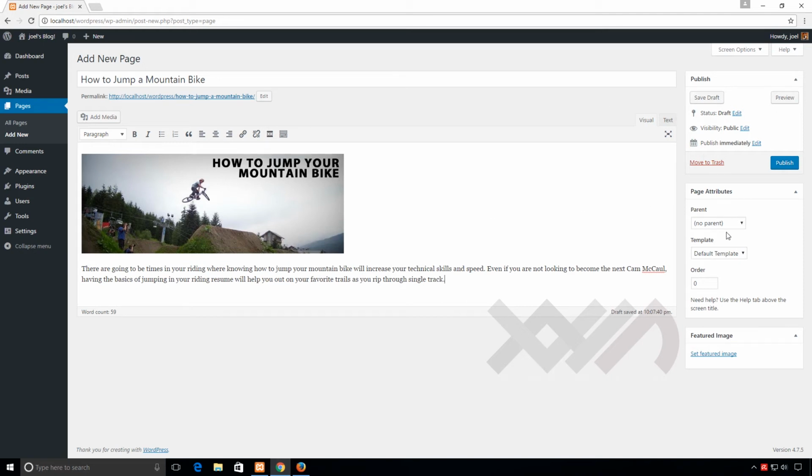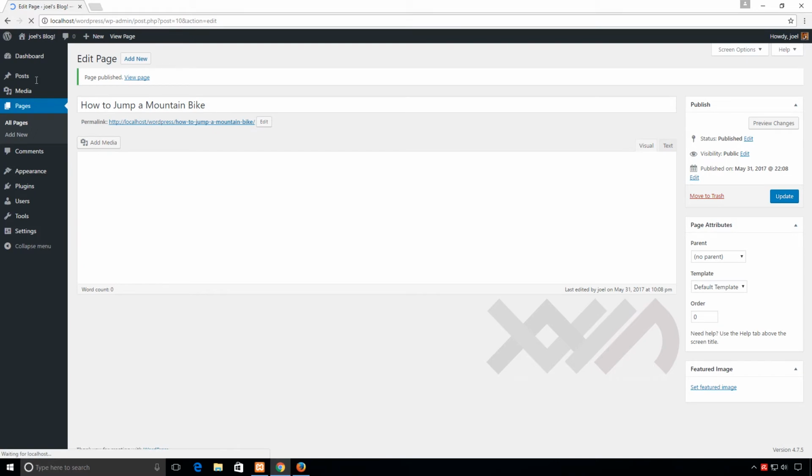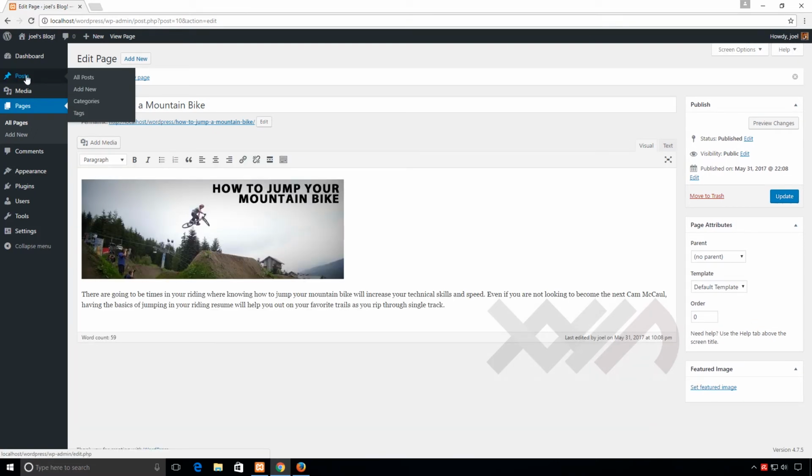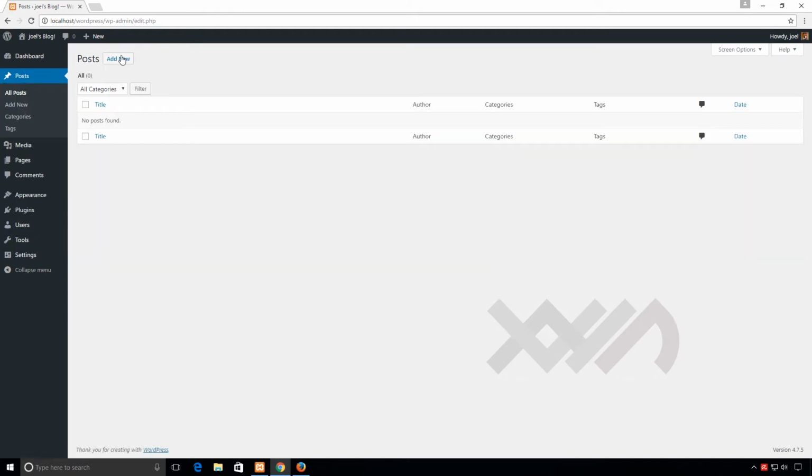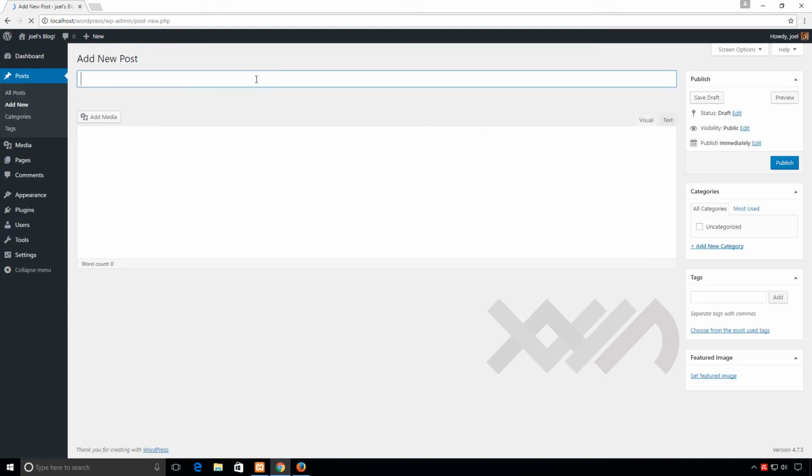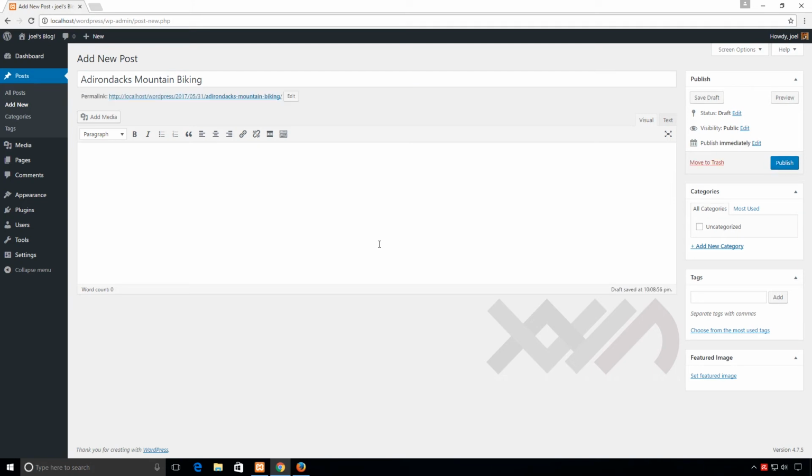Now, what I could do also is create a category for that. And to the right, there's a section for categories. So I can click Add New Category and say the category would be winter activities. I'm going to click Add New Category. So that adds the category and it also checks it. That's good. So when I click Publish, it's going to post this under that category. And of course, I can add tags or keywords or a featured image. I'm not going to do those. All right, so I'm going to go ahead and click Publish.